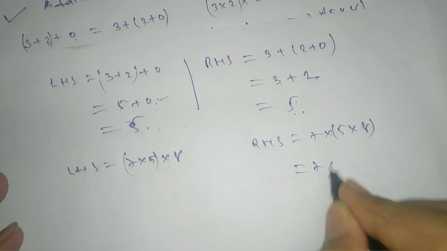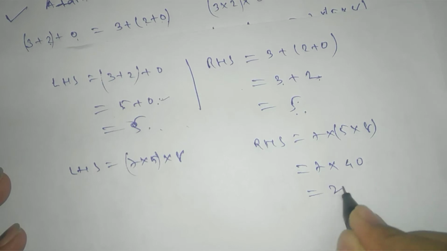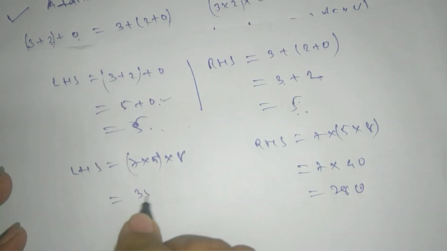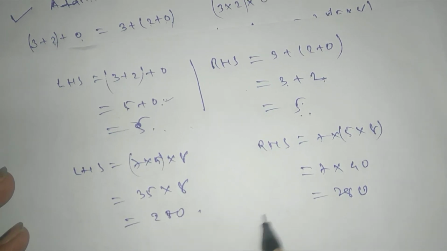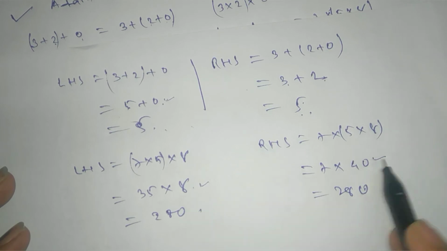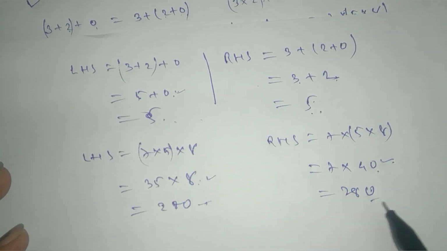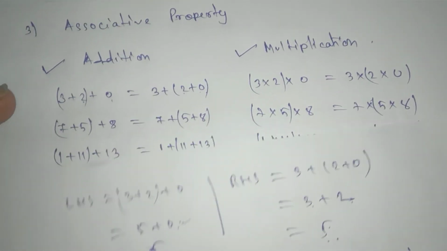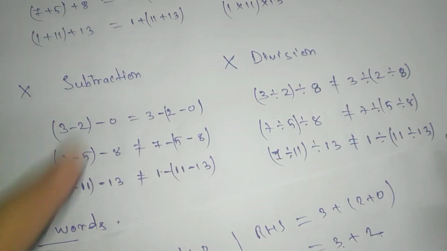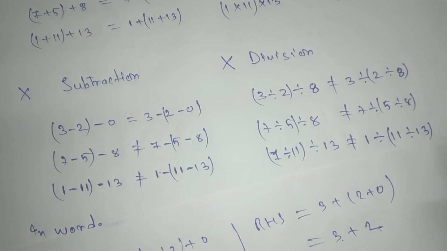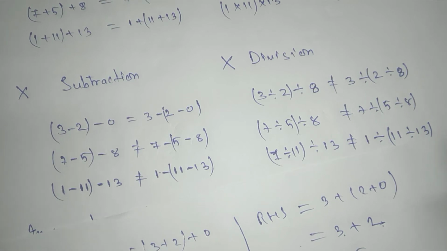Now if you see here 7 into 5, what are we getting here? We are getting 35, and the result is 280. And if you look here, 5 into 8 is 40, and 7 into 40, and the result is 280. So look at the intermediate step, the middle step. You can see that 35 into 8 and here 7 into 40, but the ultimate result is the same. So these two properties, associative property under addition and multiplication, are valid, but again if you see for subtraction and division, they are not true. Do it by yourself, check with the help of this example, and you can see that these two are not true.